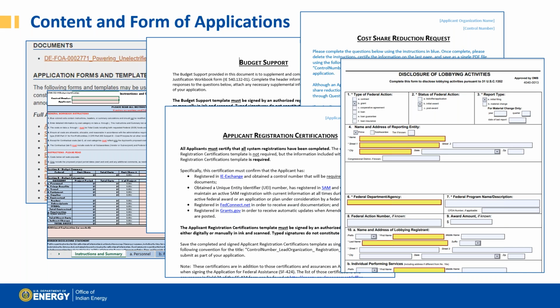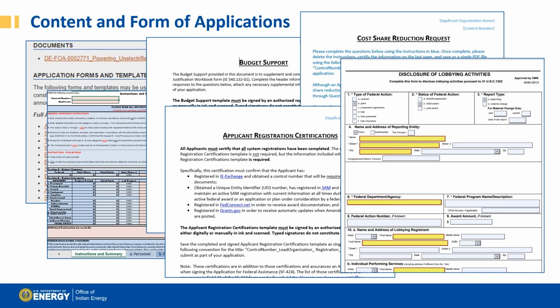Applicants requesting a cost share reduction must submit a cost share reduction request using the format and instructions included within the cost share reduction request template provided under application forms and templates for this FOA on iExchange. A Microsoft Word template has been provided. The use of the cost share reduction template is not required. Again, however, the information included within the cost share reduction request template is required if you are requesting a cost share reduction. The form provides instructions on how to calculate whether you meet one of the two factors that we talked about earlier for a reduction in cost share from 20% to 10%.